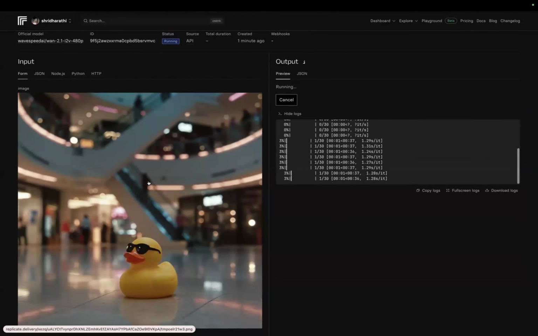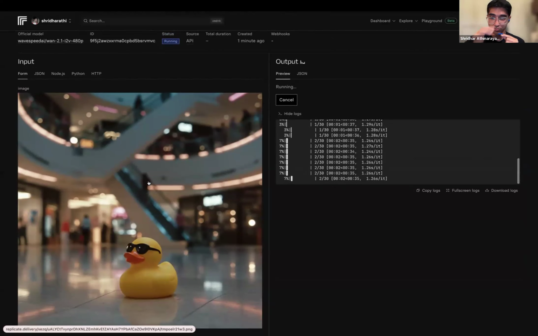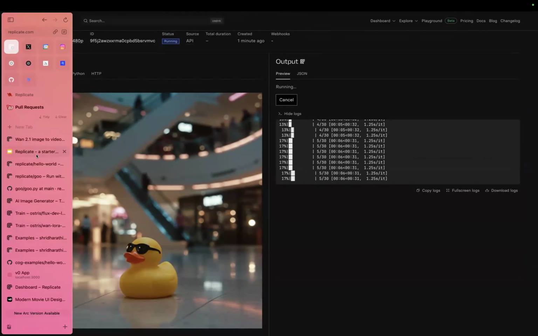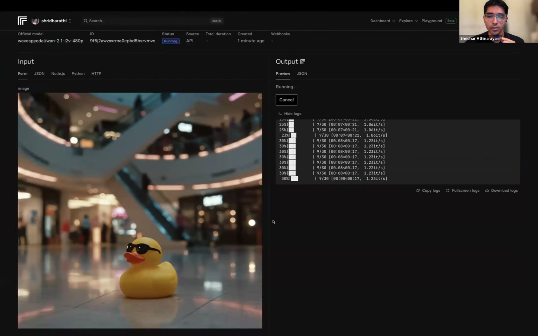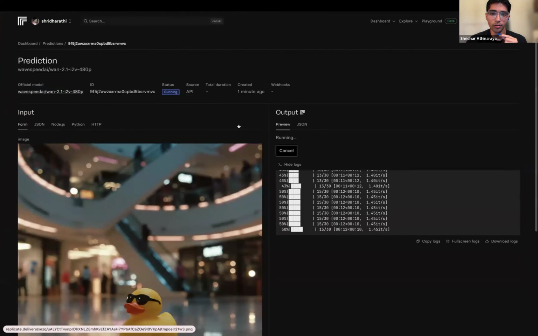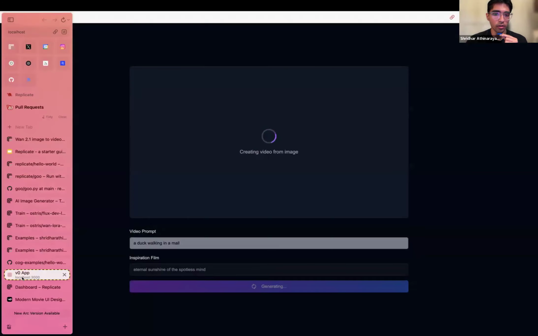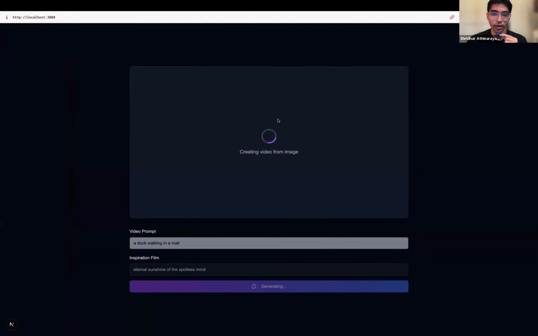Saving Private Ryan. Oh, okay, yeah. A duck, definitely, but still a duck in a shopping mall. All right. So we'll have this run. So you can see our WAN model is running, and it's also in our UI showing that in the front end, we're just loading everything up.